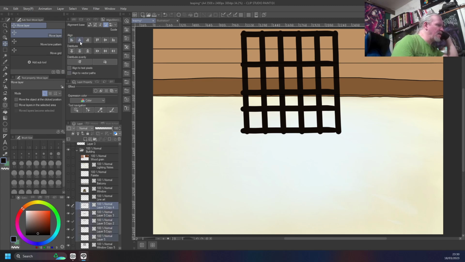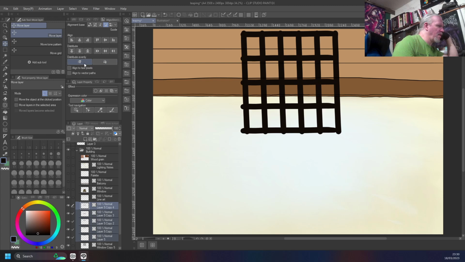We'll go align centers. Vertical spacing, there we go.